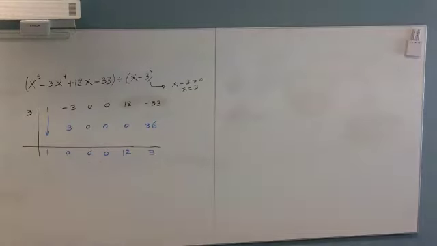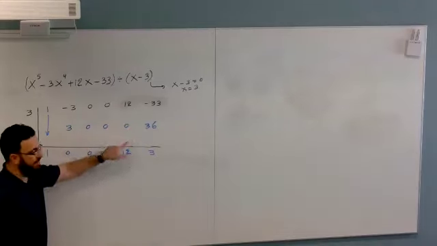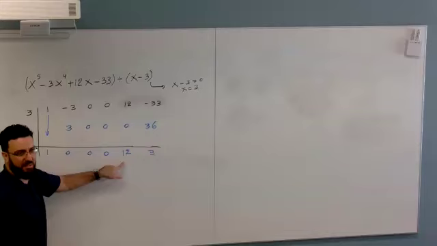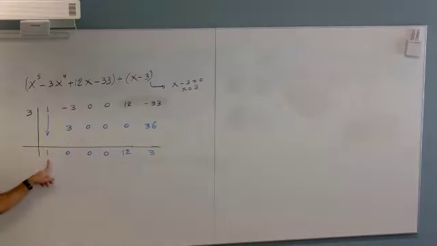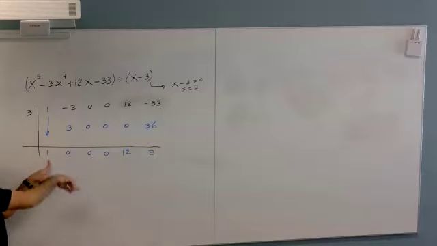Is that okay? I feel it's more cool than the long division. What's the first step? The first step, write down this. And then you're going to multiply. 3 times 1, you're going to put it here. Then add and multiply. Always multiply the result with the 3. You got it?